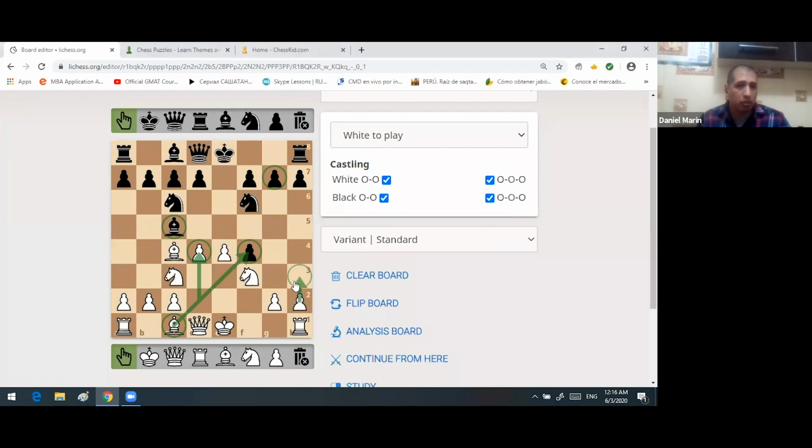Now doing this is also good. So you're stopping the knight from coming in here, but this is a little more aggressive. Why? Because once you do this, let's pretend he takes, right? You take back, and he takes, you take with the queen. So at this point, you have the queen in the center, which is good, right? You have the bishop and the knight. So you have 3 main pieces in the center. Plus you're still attacking this pawn here.